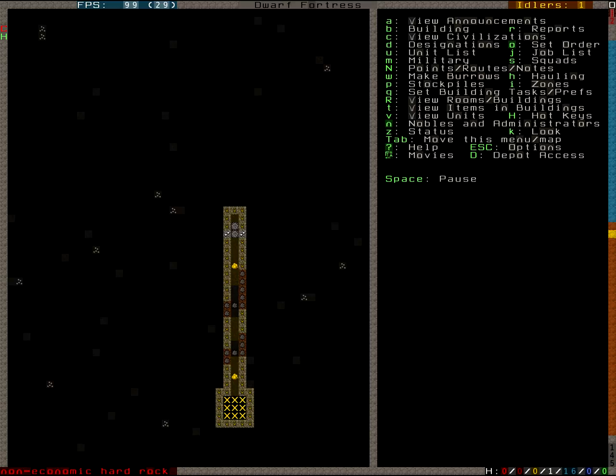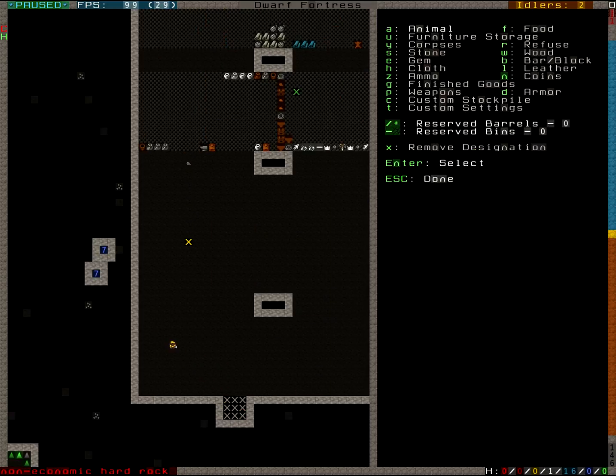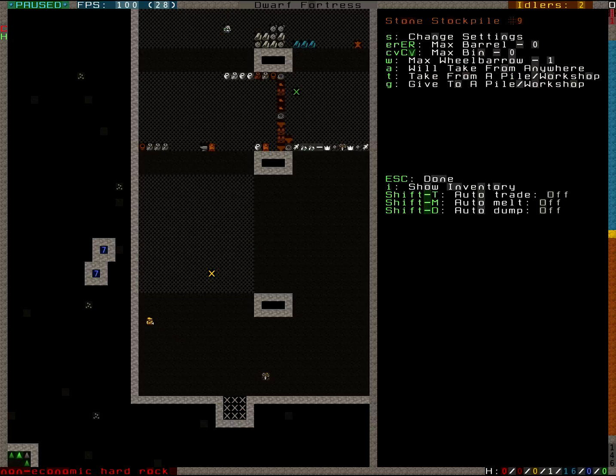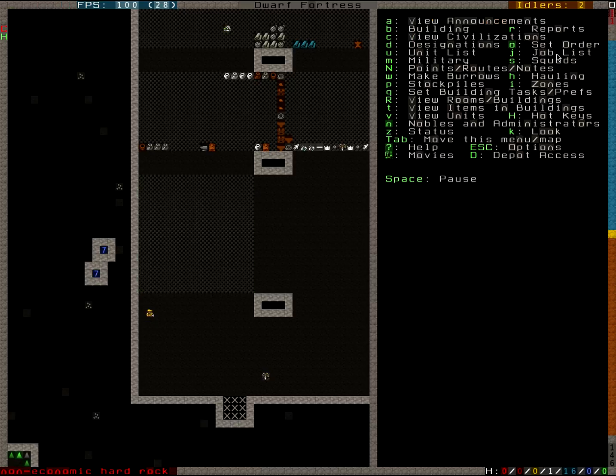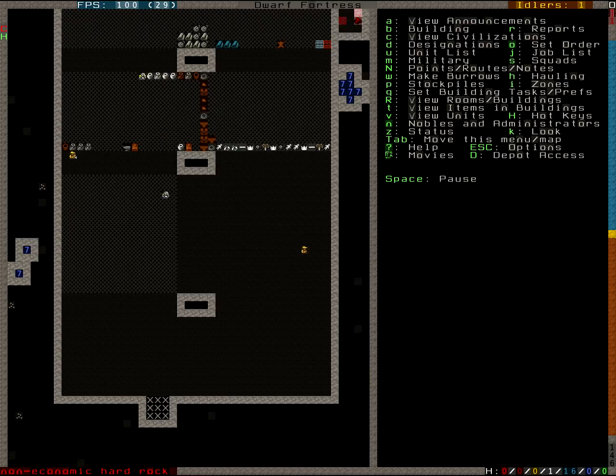And while we're there, let's also place some of those stockpiles. I want stones here. I'm not going to add wheelbarrows here. We can do that since the Dwarf Fortress 2012 upgrade. You can set that here. You can set a certain amount of wheelbarrows, which will increase the speed at which things are hauled, because dwarves are not slowed down by the weight of the stone that they're carrying.